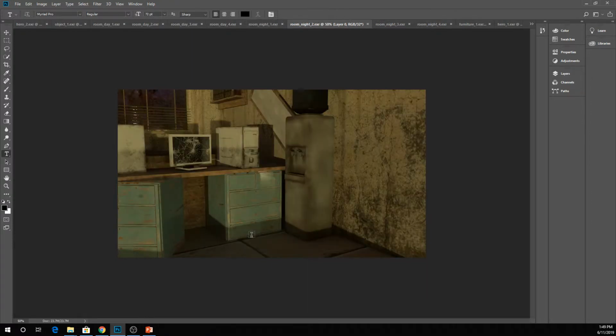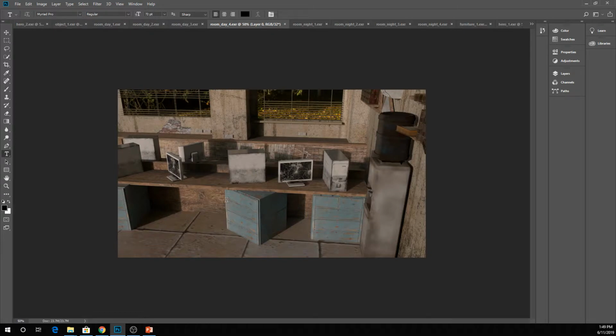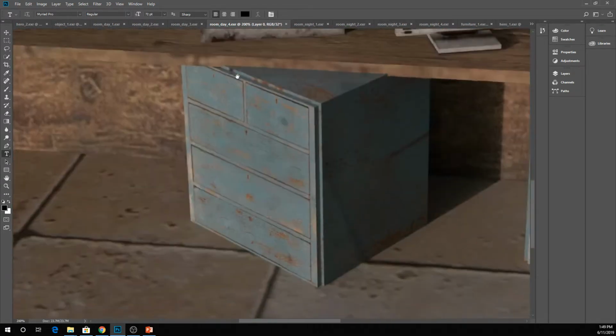Also, consistently, for some reason, my favorite part of this, me being eccentric, is that I really like the texture that you put on these little cabinets. The way it's very clearly supposed to be painted, and then you've chipped away at it and revealed the metal underneath. And I think with the lighting in the scene, it does a good job showing off the detail in your texture maps, where in this one you get a little bit of light shining off those reflections. So I think this is a good example of lighting combining with textures to make a nice realistic effect.